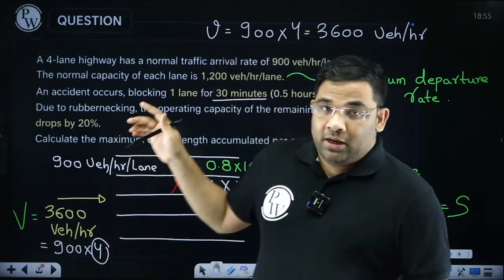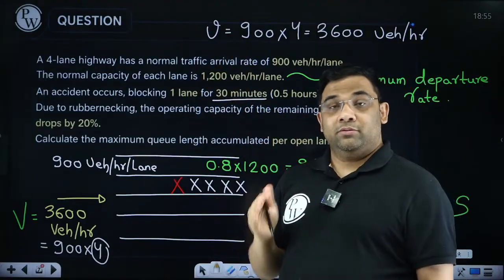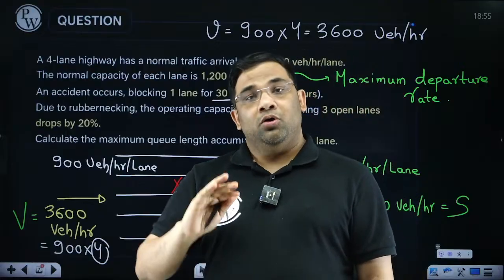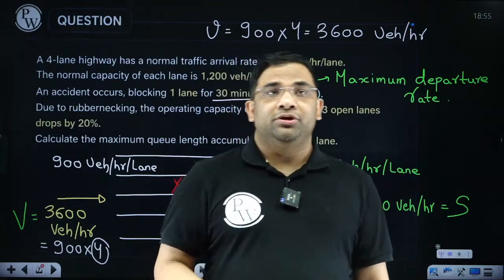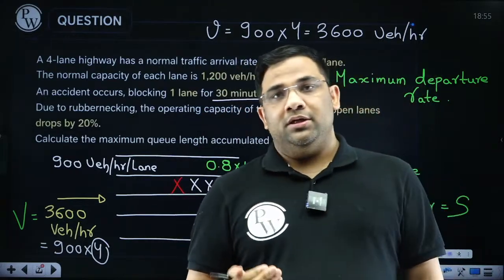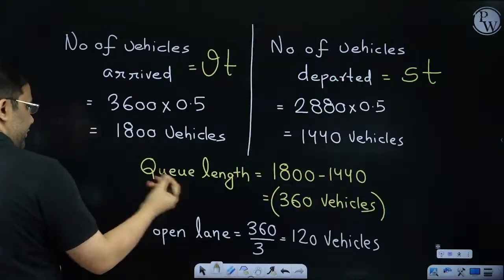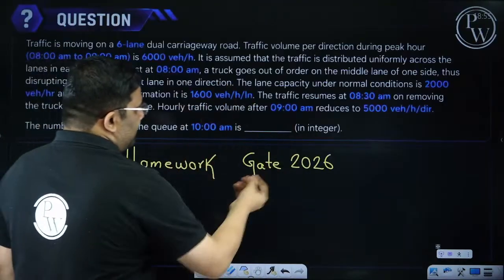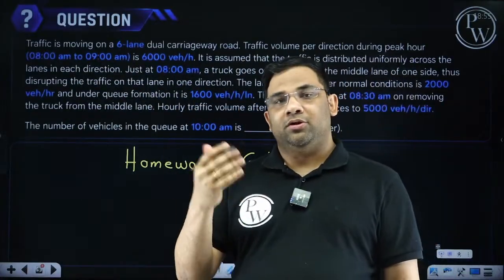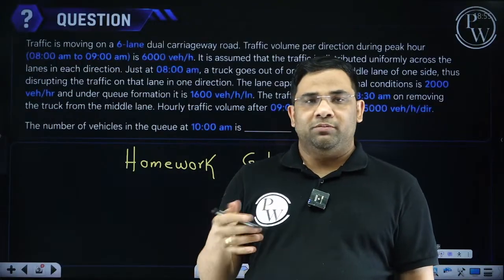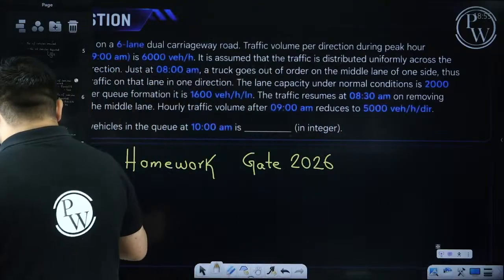So I explained this question. There will be more types of questions, but the core concept and core formula remain the same; you just have to understand the language of the question and decode it. I'll provide the question in the group, and you can solve it as a homework question, and I will also provide the solution in the group. I will give some 5 extra questions too. If you solve them along with the solutions, that will be sufficient for finding the queue length.